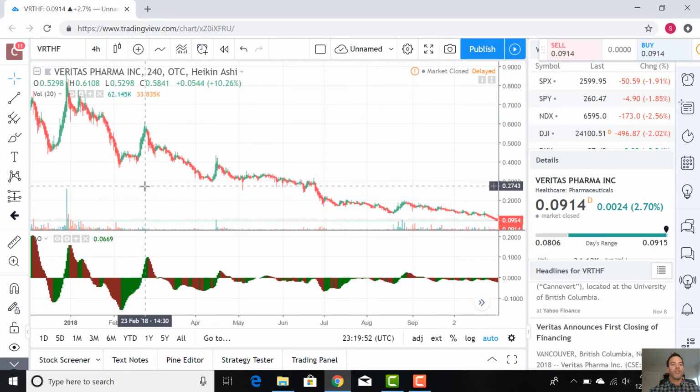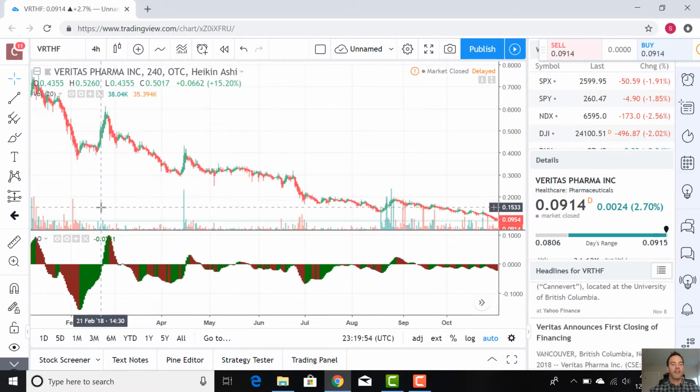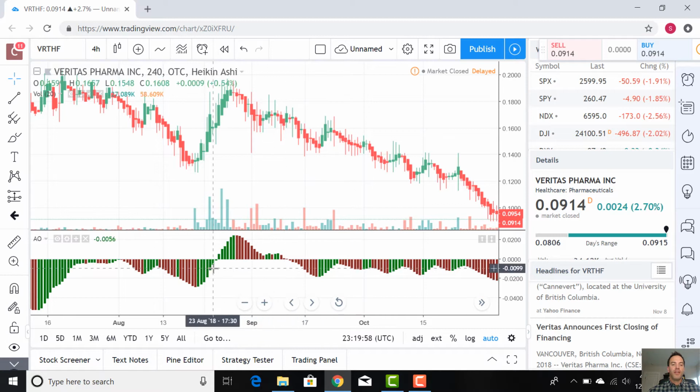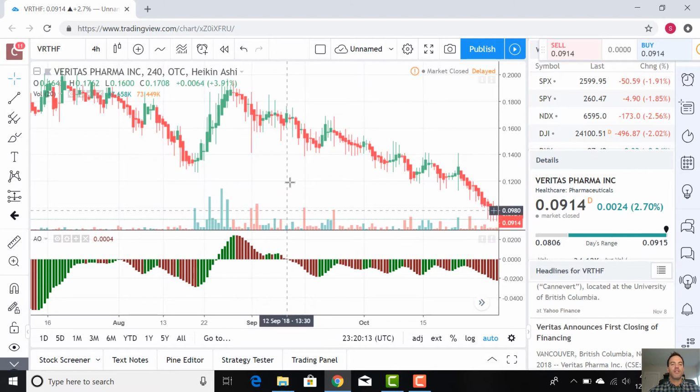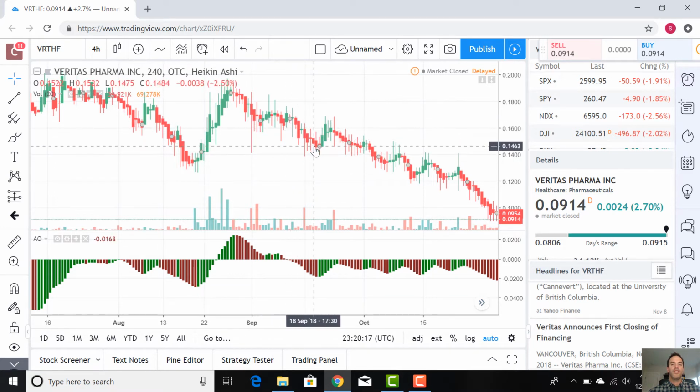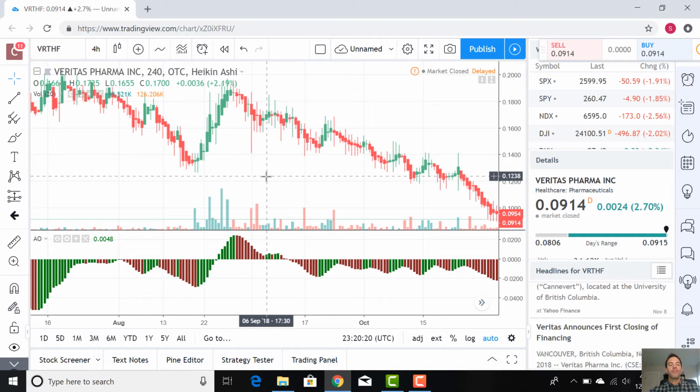And I want to show you a couple things using the awesome oscillator. The first thing to watch for, and I'll zoom in for this, is when it crosses 0. When it goes from negative to positive, that could be a buy signal. You can see had we bought it here, we would have gained a little bit. Similarly, when it goes below 0, that could be a sell signal. So let's see if we had an opportunity to gain some money here in the sell once it crossed over. That's a pretty rudimentary, a pretty basic strategy.